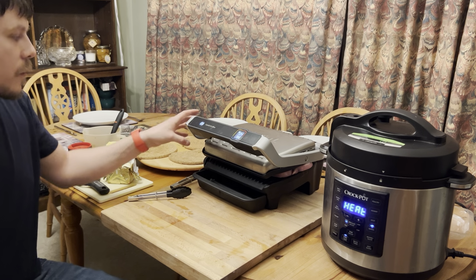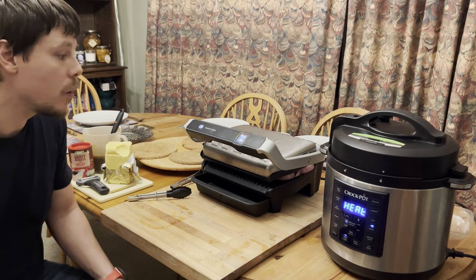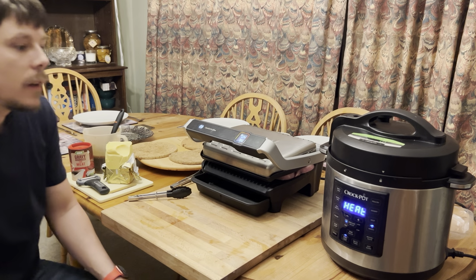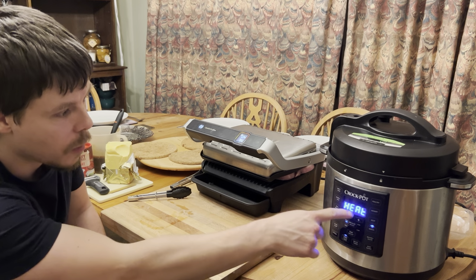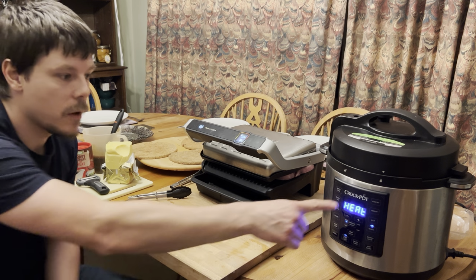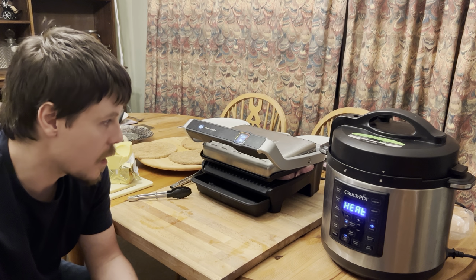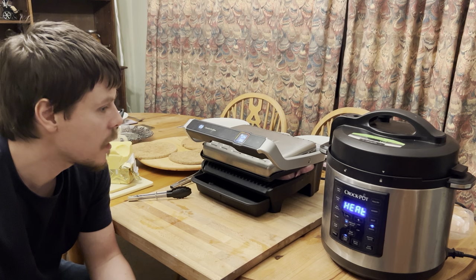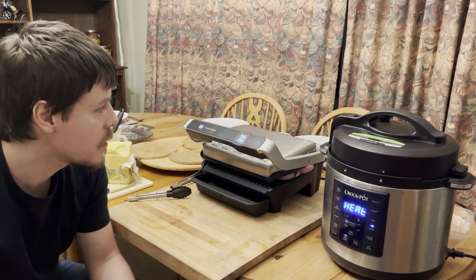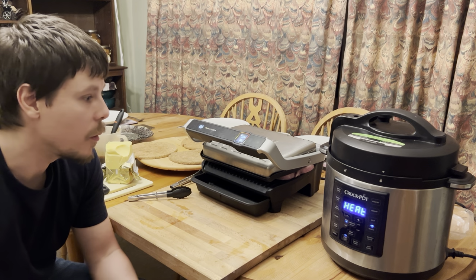Now it's saying start of cooking. So there's a little arrow there saying it's still raw, giving the blue arrow. You can see at the same time the Crockpot is still in the heating process. But that will also give a cue and it will begin to time out. So it will start the timer once it's up to temperature. It does take a bit of time to come up to the process, but once it comes up to the full heat, the timer will kick in and it will start cooking.